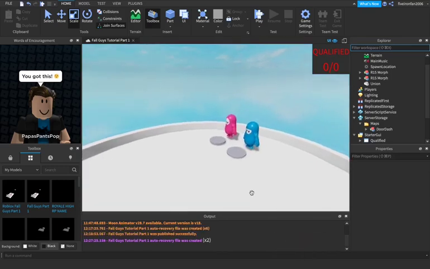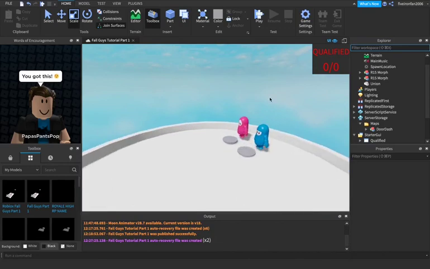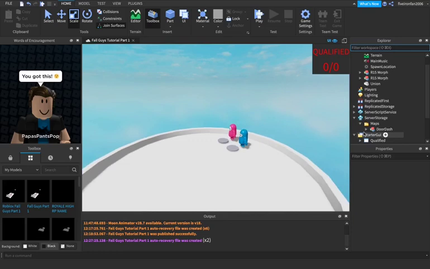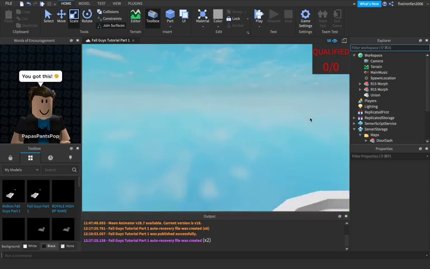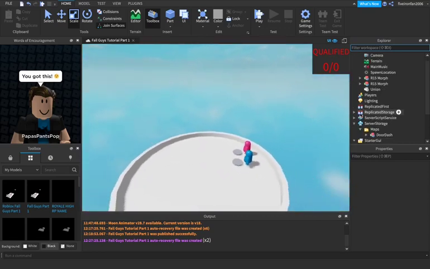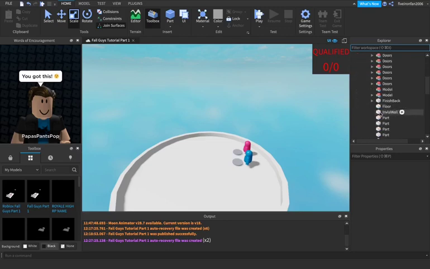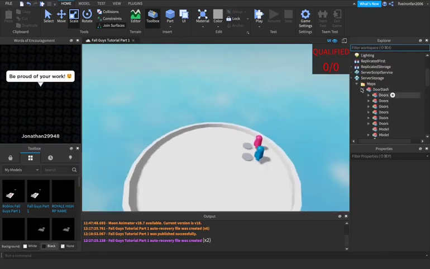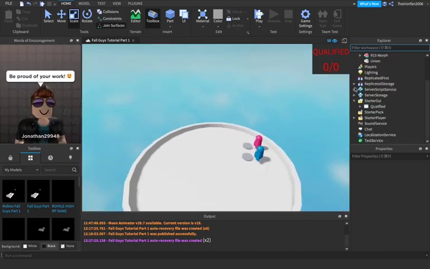Okay, sorry, something else, sorry for the cut, you'll realize that this is a cut. Something else I do want to do before we leave is the Invisa Wall, okay? This is going to make it so that they can't go until it's time to start the round, because you can't go until it's actually time to start the round in real Fall Guys. So if you go into DoorDash, I'll have this in all of the maps, you'll notice that there's an Invisa Wall. That's just a clear, transparent wall that will keep them from going too far before the round starts.